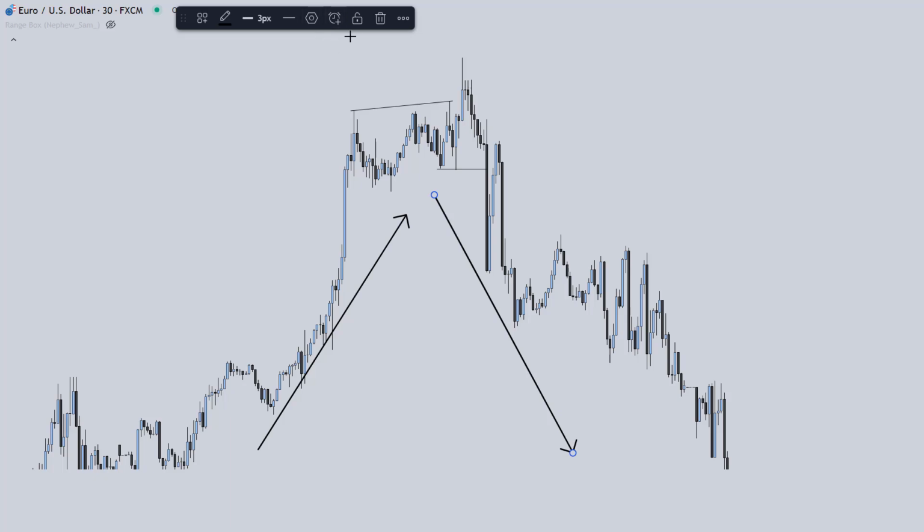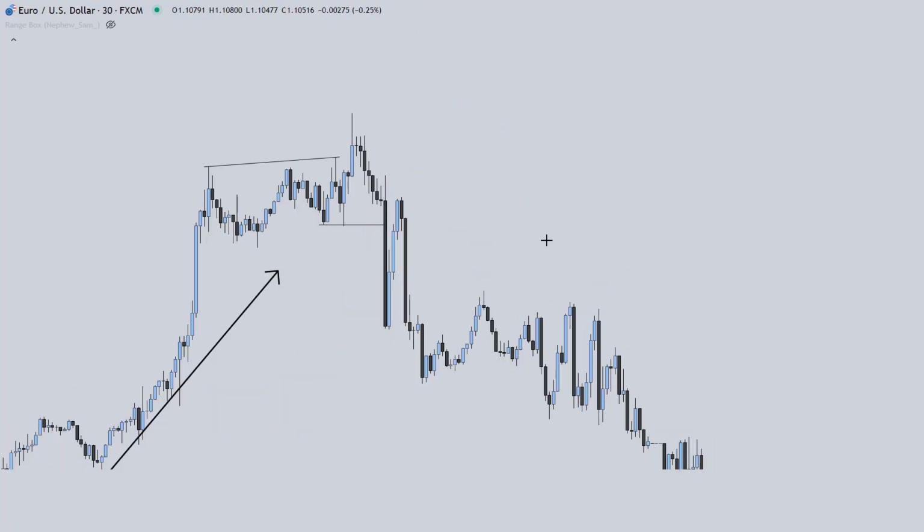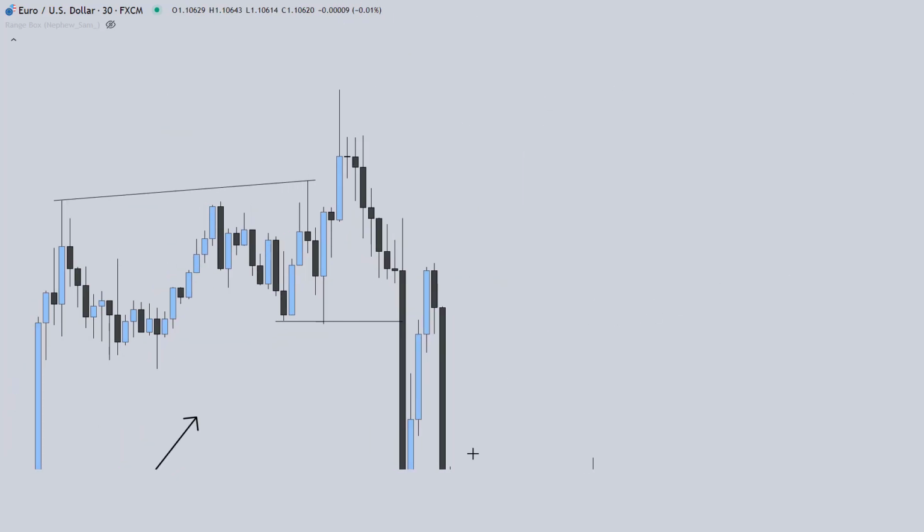Boom. And then we can see price comes back up, taps into right here to then go back lower, and then for us to scale in on the lower time frames to find us an entry. As we can see right here, I'm going to zoom in. Even though this is the higher time frame, I'm going to zoom in. Price cleared the liquidity sweep of these old highs right here.